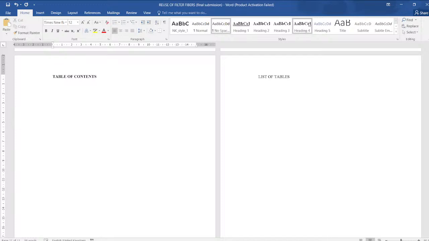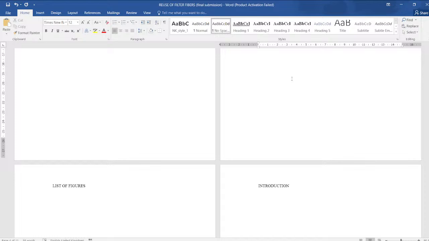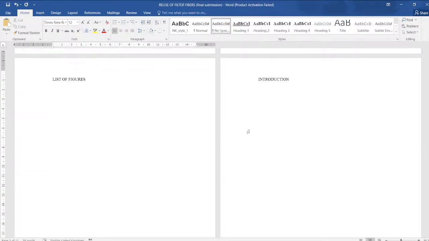Mind you, you're not supposed to type table of contents. You don't type table of contents. It's only the people that are ignorant about this strategy that would type a table of contents. You get me? So let's see. The table of contents, you're not going to type it, you're going to generate it. So nothing is supposed to be typed there. Then the list of tables too, we are going to generate it. Then the list of figures, generate it.